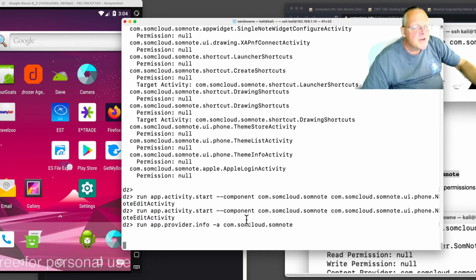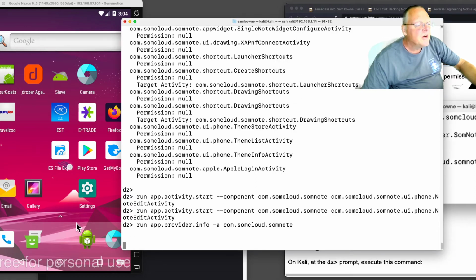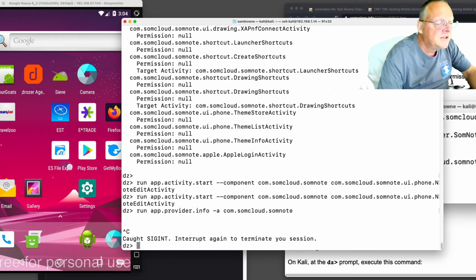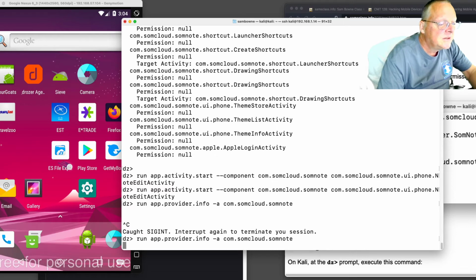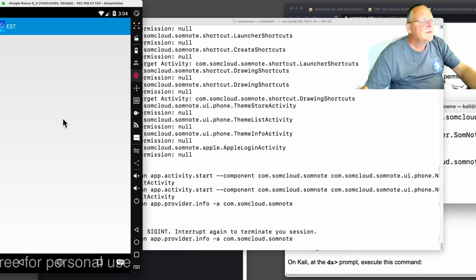Maybe something is going to freeze and die on me now. Well, what I'm supposed to see is this stuff here. Let me see if I can figure out what the problem is. Maybe I need to reboot my phone or something. Control C. All right. Is the phone dead? The phone is not dead.